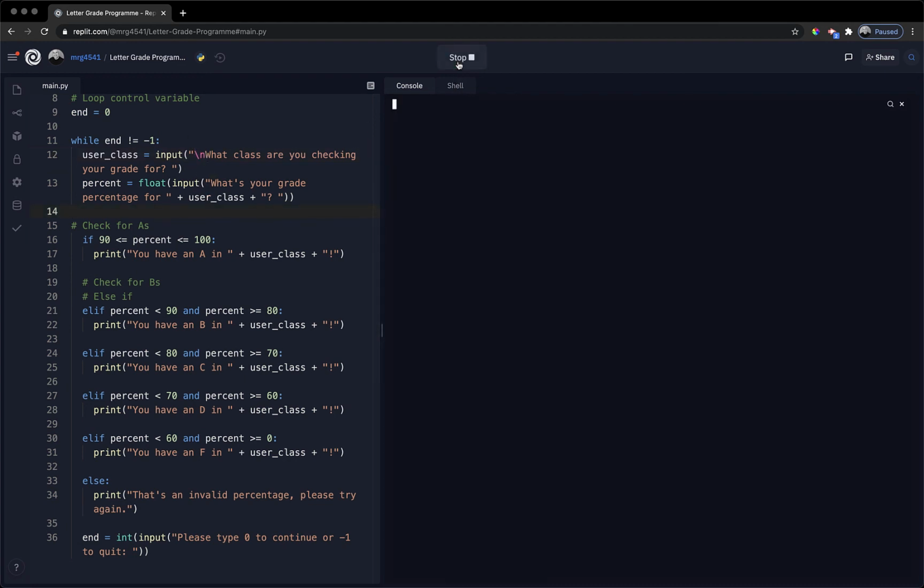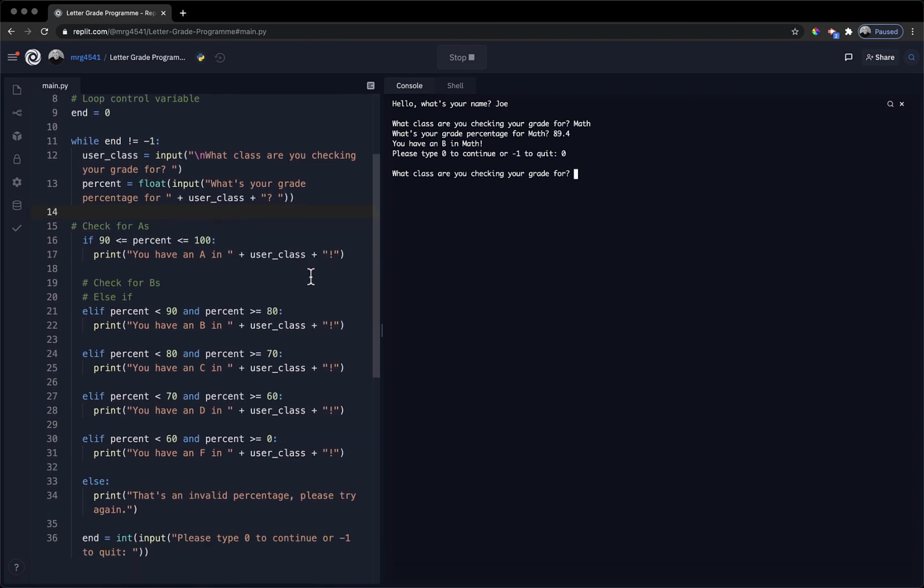And what that's going to do is it's just going to give us a space. So let's see here, what class are you checking for? We'll say math, 9.4. Okay, you have a B in math. Let's just continue. And then you'll see that there is a little space there. So it just gives us a little space so that we can separate our entries here.